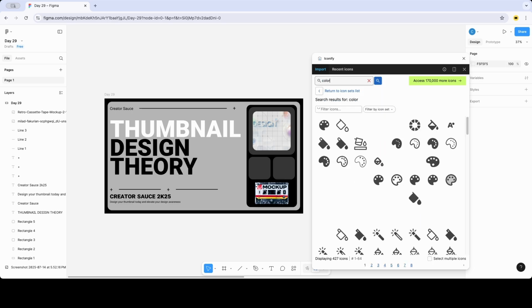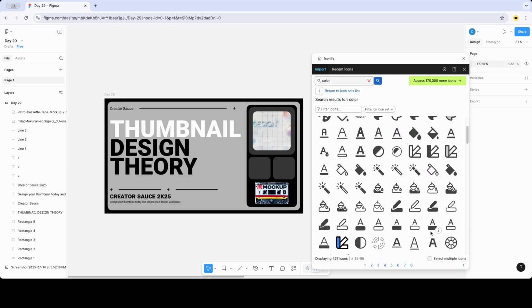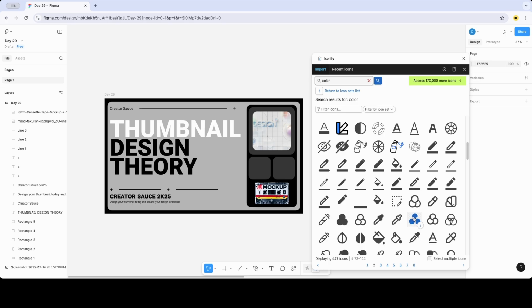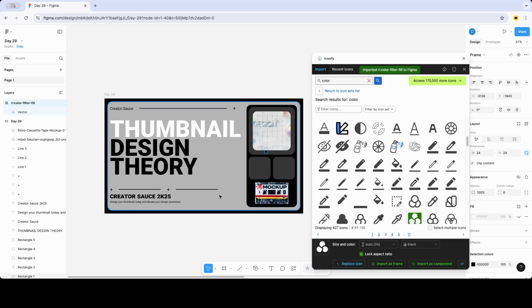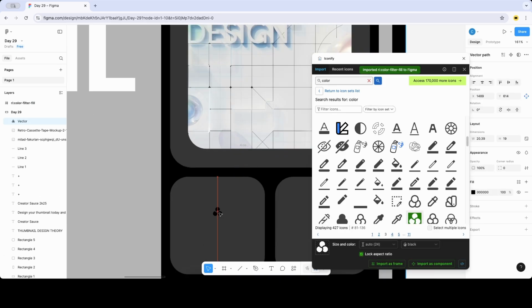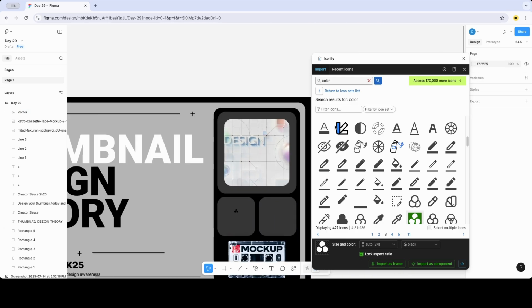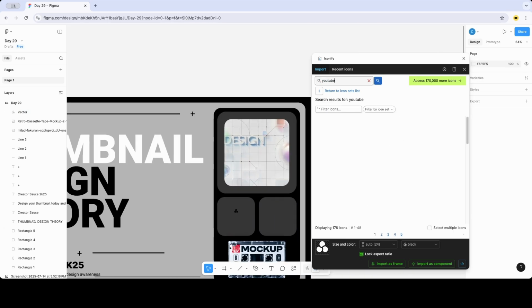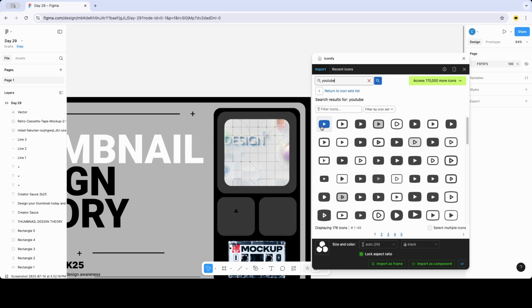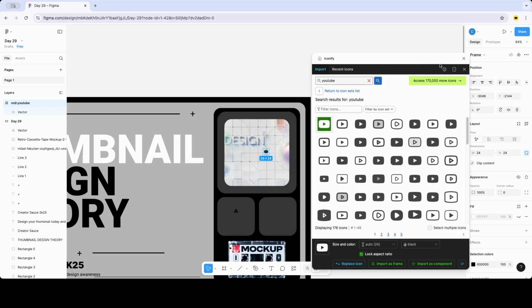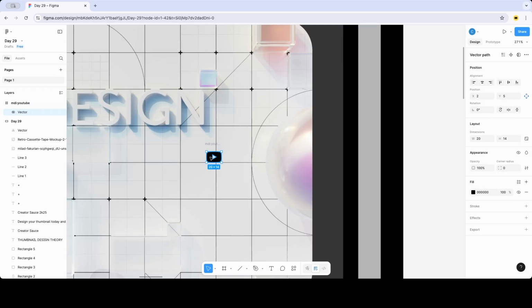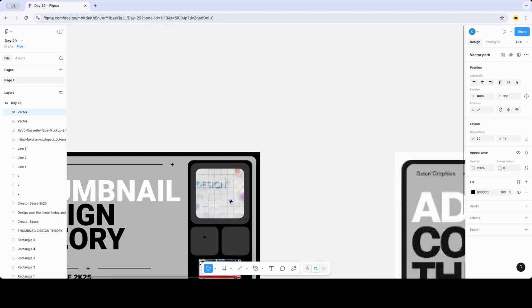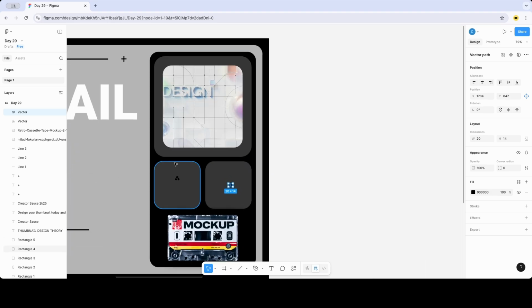Let's search for color. Yes, we can use this one. Let's import it as a frame. And let's delete this thing. And let's use YouTube, I think so. So YouTube's logo is here. We can import it and let's close Iconify. We have our 2 icons ready.